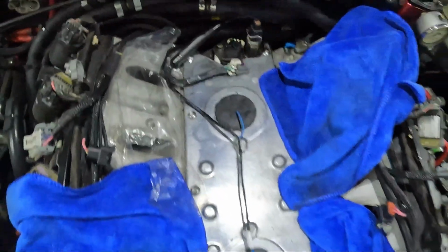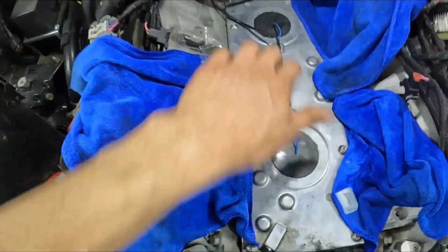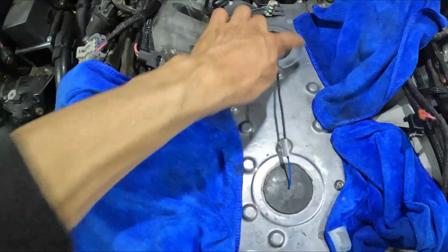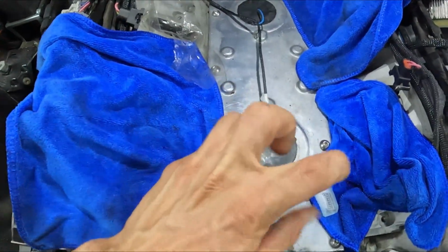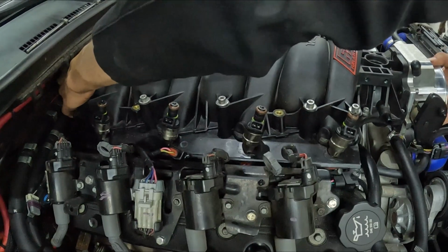Didn't record going back in. It's just real basic and simple. But I will say, if it's your first time doing knock sensors on the LS, make sure you RTV the grommets. It's not to stop oil from leaking out. It's really to stop water and stuff from getting in. This is down in the valley. If you wash your engine off or whatever, all the water and stuff will run down in there. And if it's not RTV'd, that can leak in. So just keep that in mind.